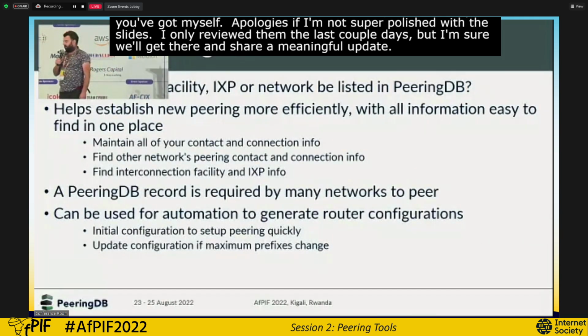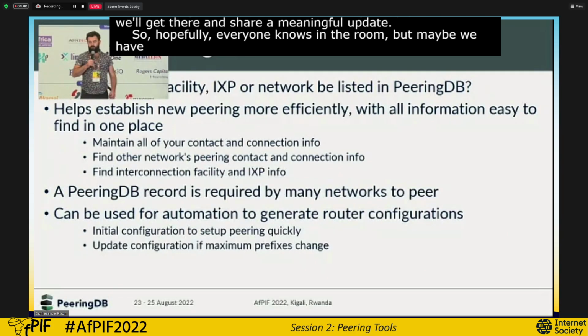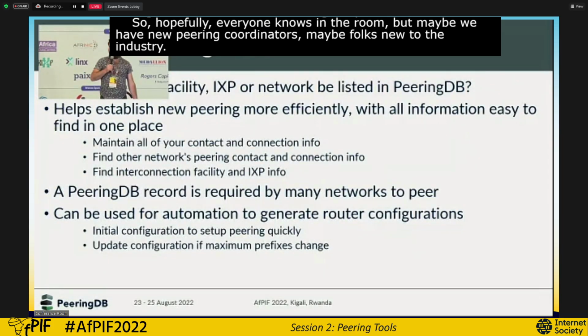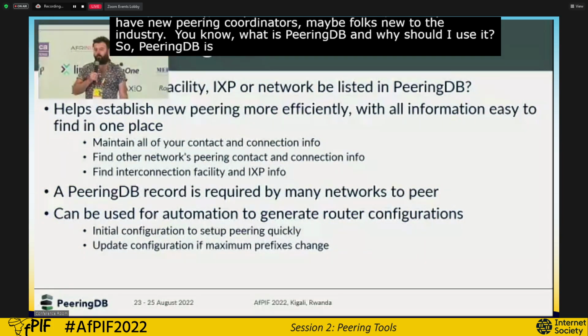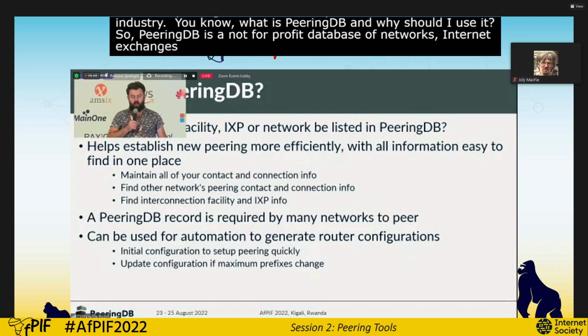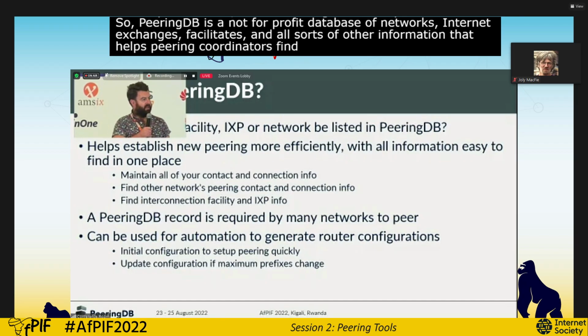So hopefully everyone in the room knows, but maybe we have new peering coordinators, or folks new to the industry: what is PeeringDB and why should I use it? PeeringDB is a not-for-profit database of networks, internet exchanges, facilities, and all sorts of other information that helps peering coordinators find and communicate with other networks about setting up peering.